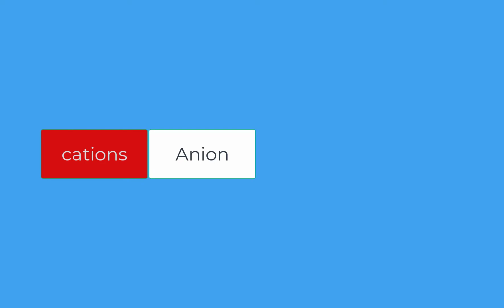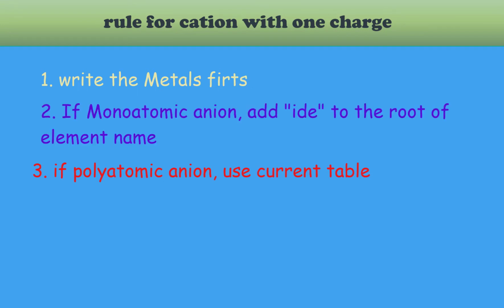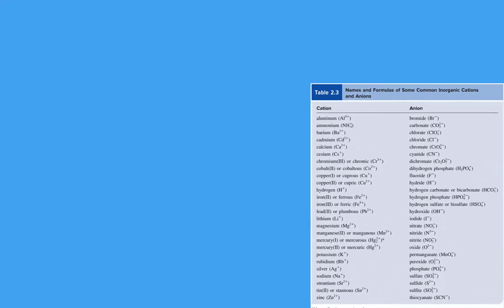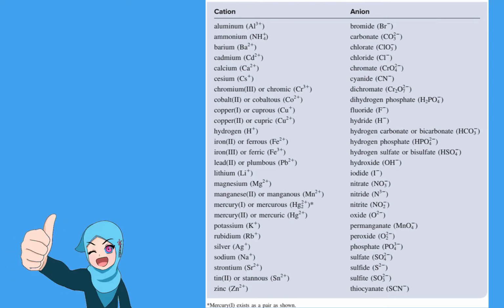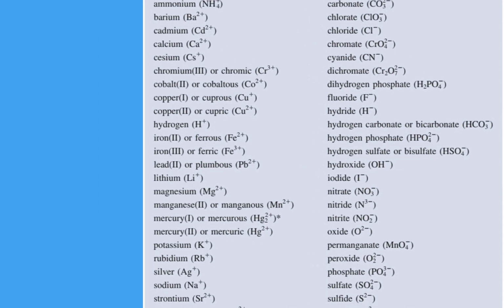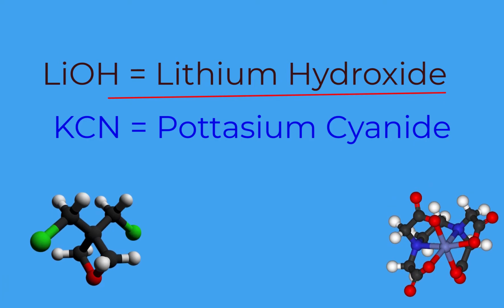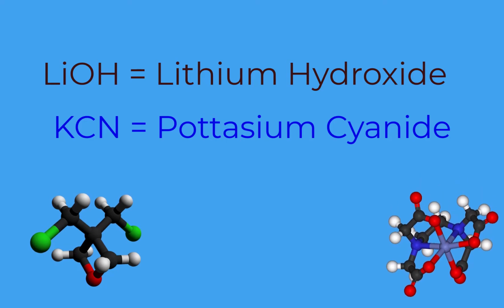When they make an ionic bond with an anion, we state the cation name followed by the anion name with an "ide" ending. The "ide" ending is also used for certain anion groups containing different elements, such as hydroxide and cyanide. Thus, LiOH is named lithium hydroxide and KCN is named potassium cyanide, respectively.